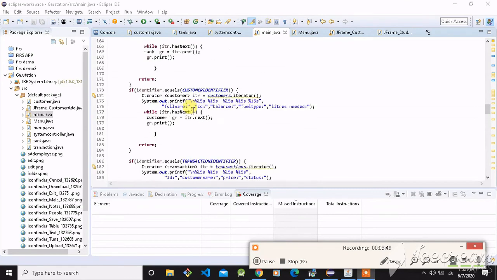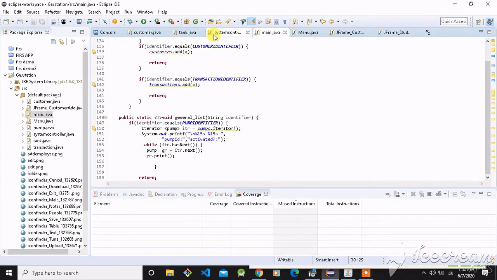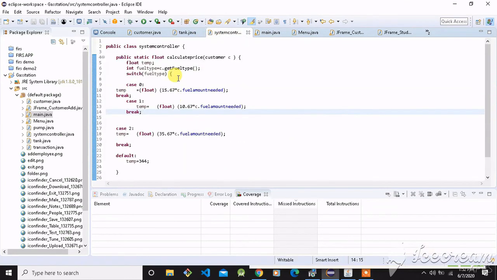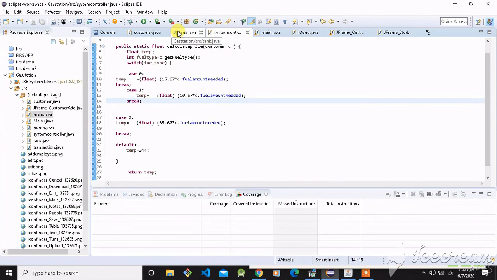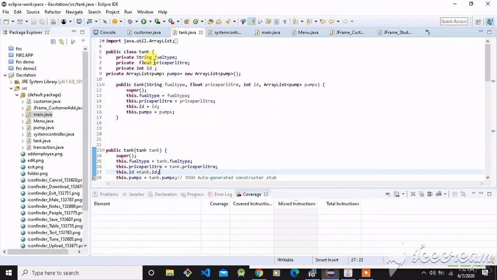The system controller class, like I said earlier, is used to calculate the price. And the tank has the fuel type, price per liter, the ID, and then the list of pumps belonging to it.